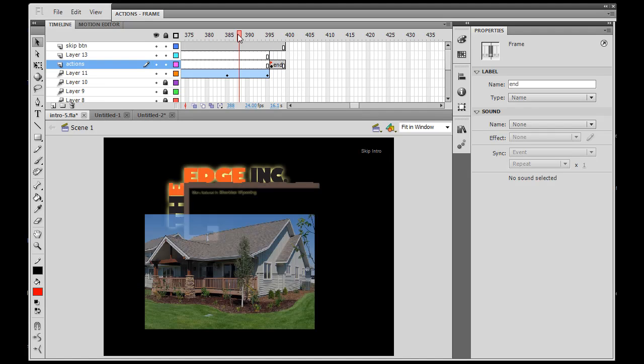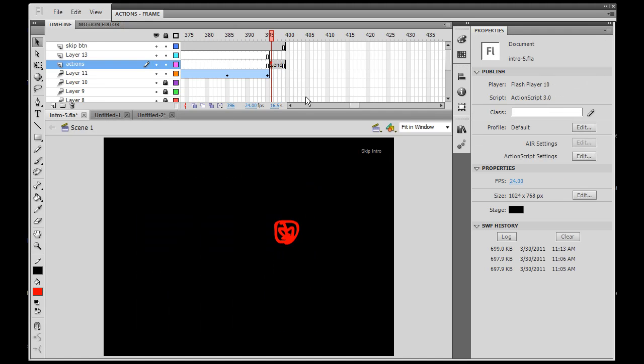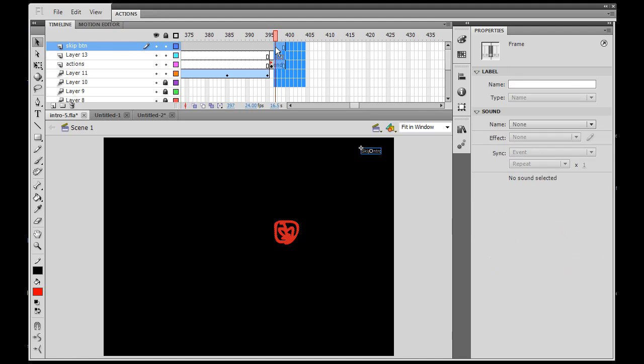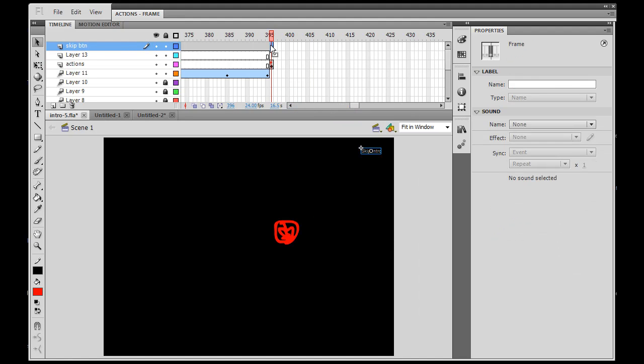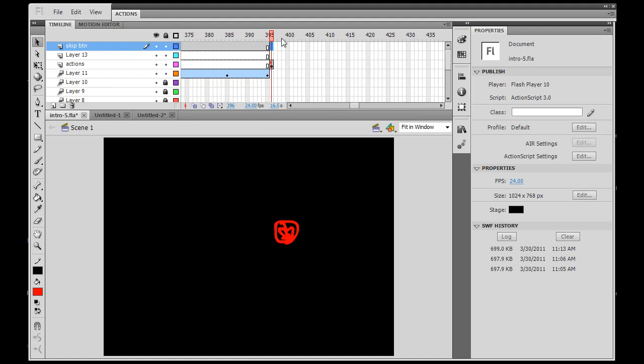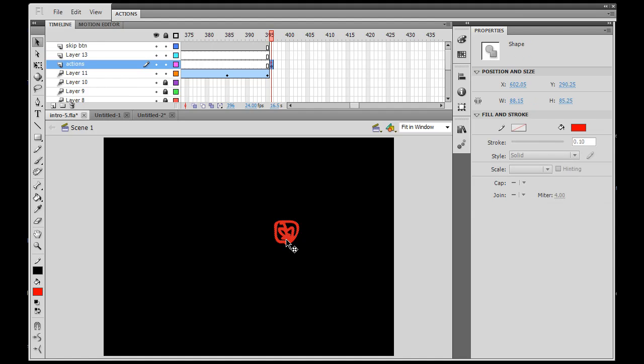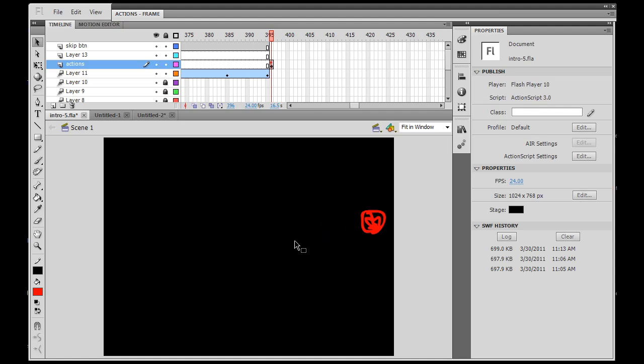So what I'm going to do is I'll remove these frames here, and I will remove these frames, and so you see at the end of the movie now I have just this little piece of paint that I put here with a brush. I brushed a red shape there just to let me know that that's the end.